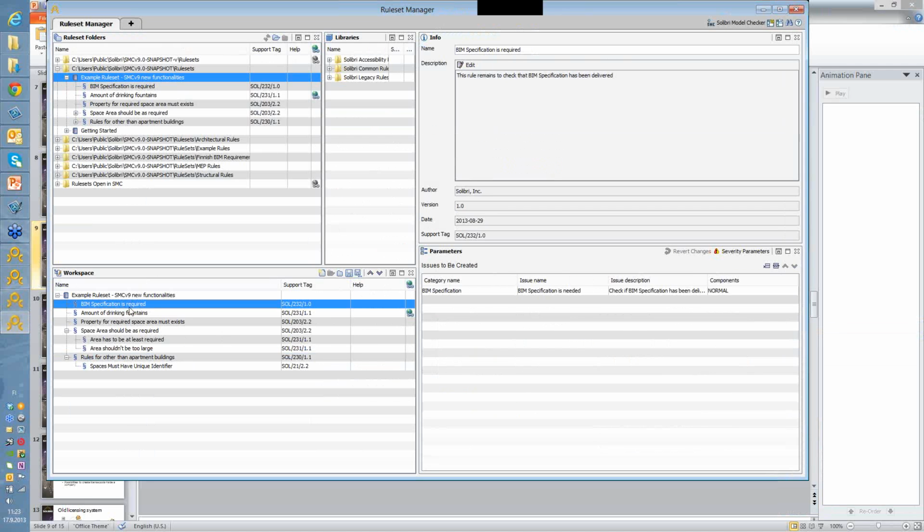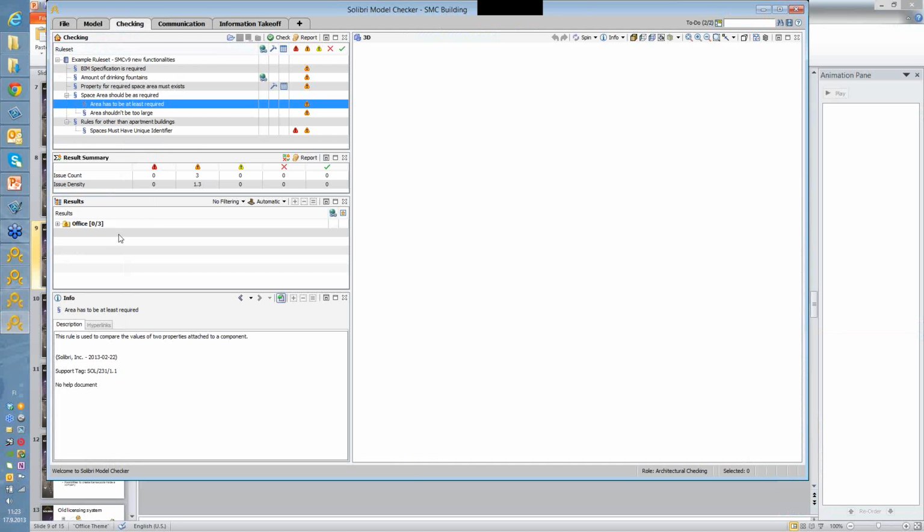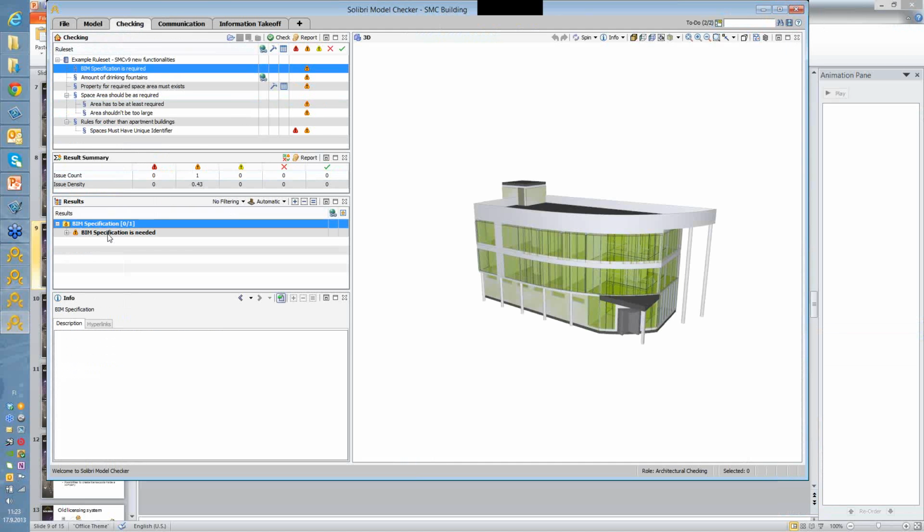So here we have a rule, BIM specification is required, and if we go to the model checker, note that it has an issue.